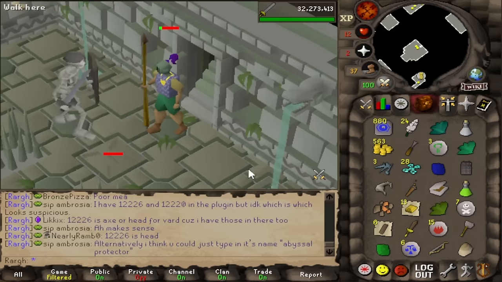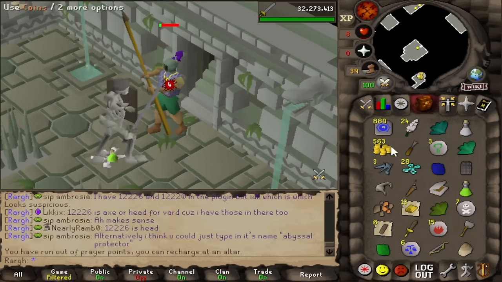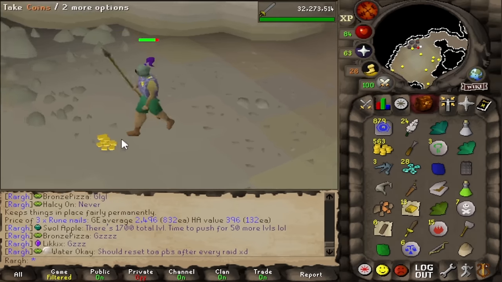We gotta drop something if we get a decent drop here. Anti-poison? Oh, I already have one. I'm not even gonna pick it up. Myth boots, myth kite, rune full helm. I think they drop a lot of coins too. Oh, I definitely just jinxed it, as soon as I said it.